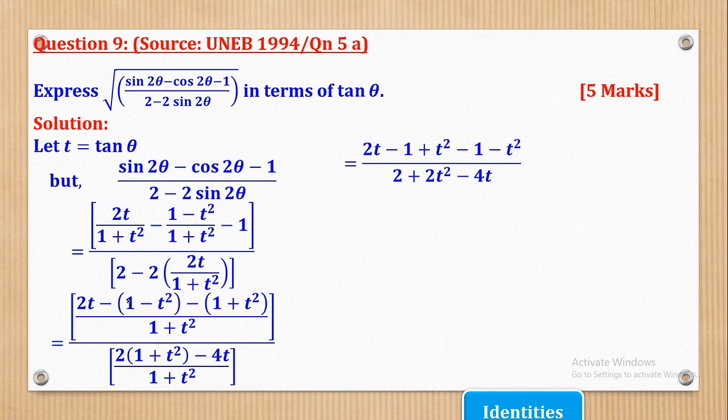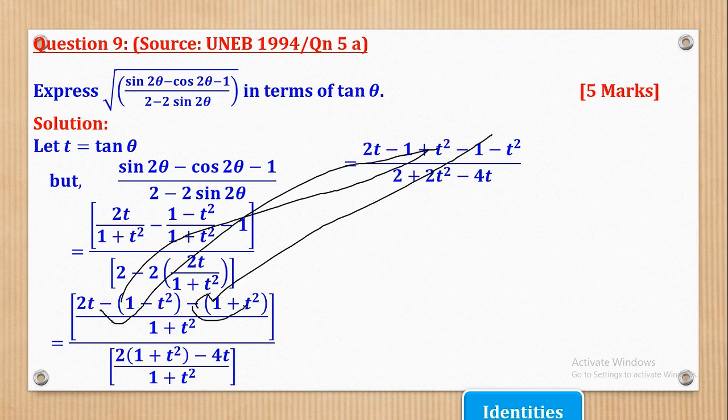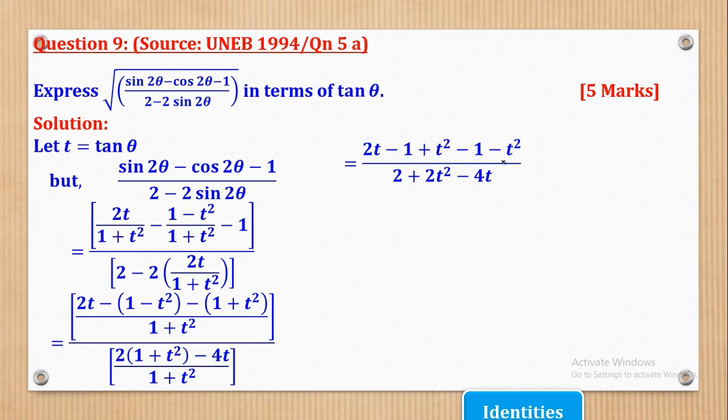When I open brackets, this negative 1 and this negative becomes positive, then here negative 1, then this negative and this positive becomes negative. For this one, it becomes 2t squared minus 4t. The next is to collect like terms. You realize that this and this cancels. Now this and this is negative 2, which is there. Then here 2 is common, so it can come out to remain with t squared plus 2t minus 1.